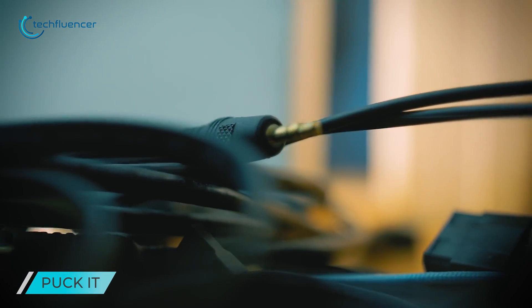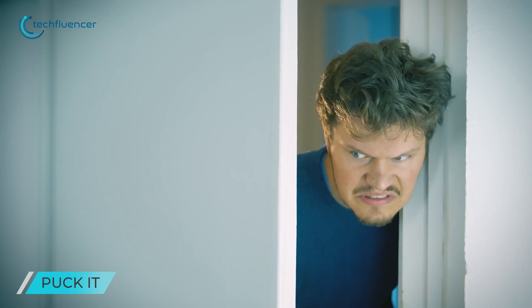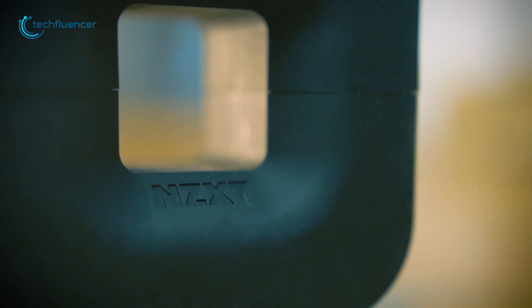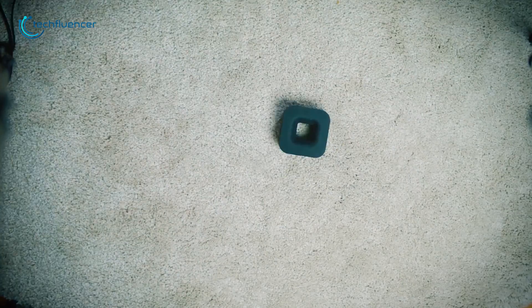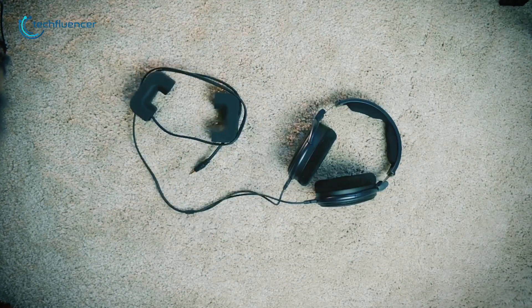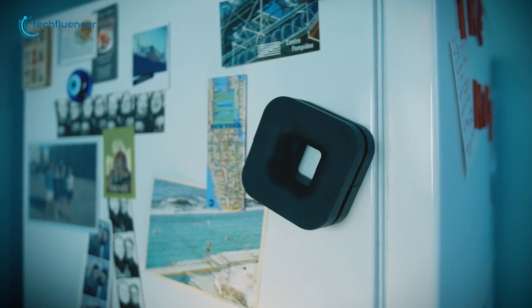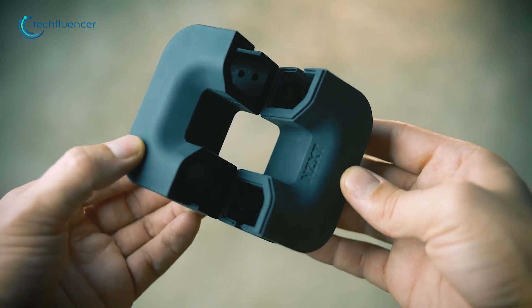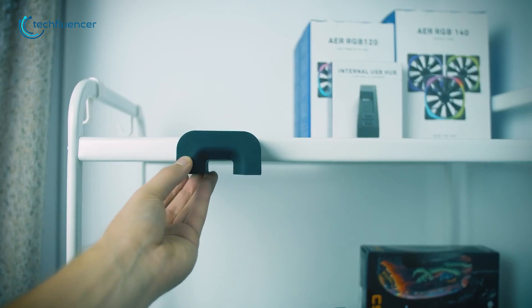All these messy cables lying on the floor are a total nightmare. Fix it with this simple cable organizer, designed specially for wired accessories for hassle-free cable management. Snap it on your PC case or any steel surface to run cables along with it. Even better, split it into two and use it as a headphone stand.